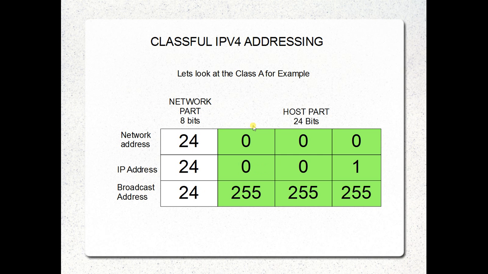Let's go ahead and take a look at this Class A a little further. The IP addresses would start here at 24.0.0.1, and then the next one, 2, 3, and so on, all the way up to 255. Now, what happens when you get to 255? You got it. This goes to 1, this goes to 0, and you start over, all the way up to 255. Then what happens? 2. All the way up to 255. Then that one goes to 255. Then this one starts over at 1 until you get up to 254. And then that's the end of that network IP address range. This is the broadcast address, the highest one, and this is the network address.